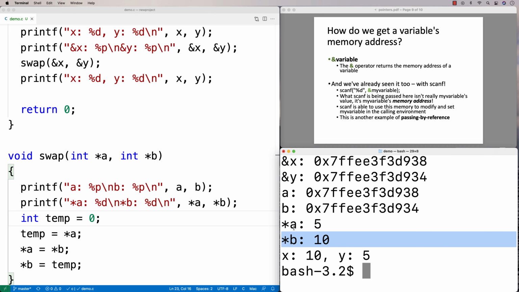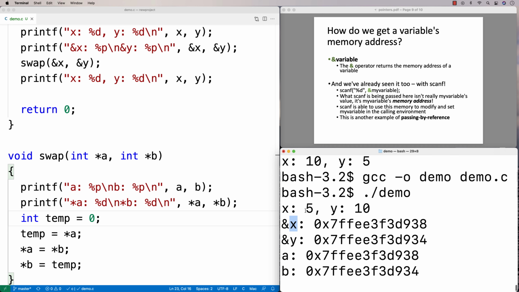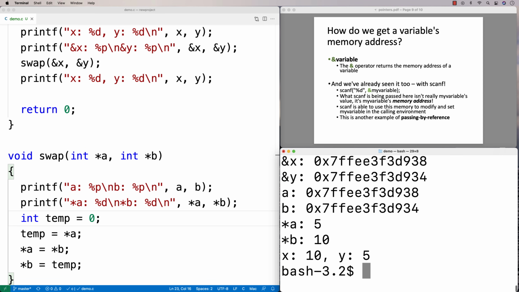And it's not A, I should say. I should say that we dereference A and we get 5. We dereference B and we get 10, right? That's because when we dereference it, we go get what is at this memory address, and X is at that memory address. That's when we actually access the X value. We can access the Y value similarly when we dereference B. And so that's what's going on there.